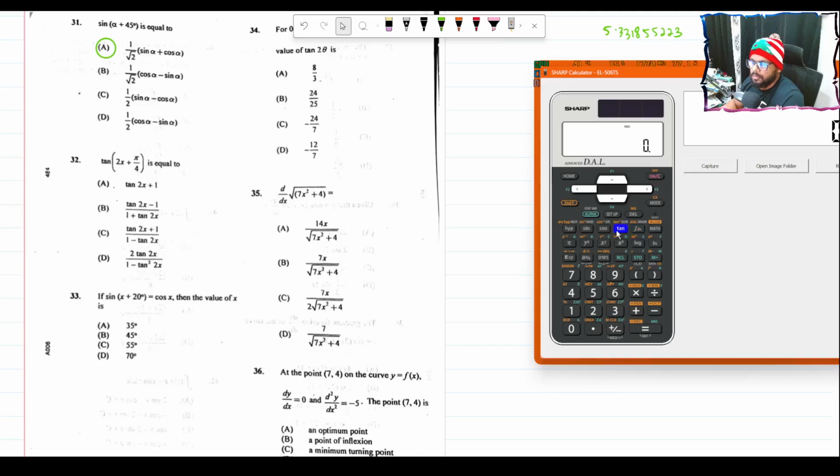Now remember, x is 0.3. I don't know if this is tan of 2x plus 1, or if it's tan of 2x, then I add in 1. Let me check both cases. Let me pick 2x to be the angle alone. 2 into 0.3 plus 1. Definitely cannot work. Let's try 2x plus 1 to be the angle. 2 into 0.3 plus 1, close bracket, negative. So either way, A could not be an answer.